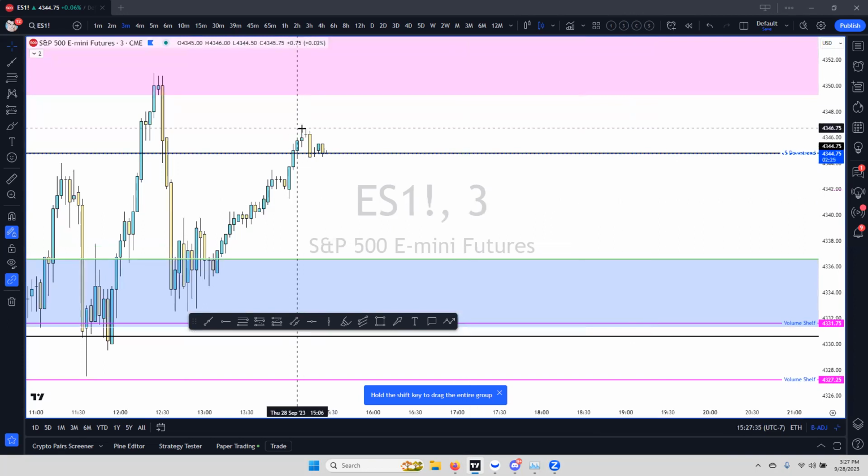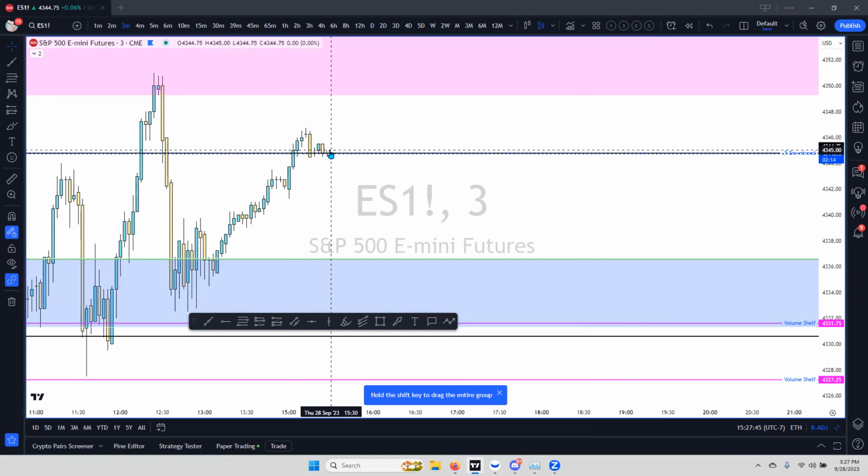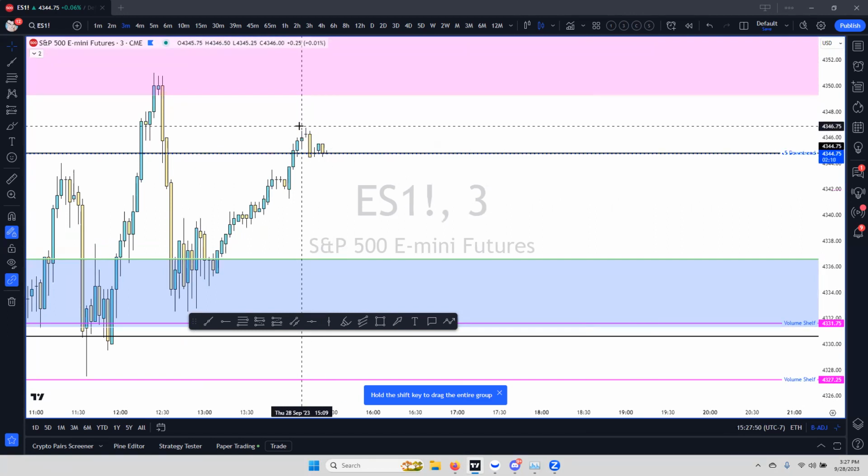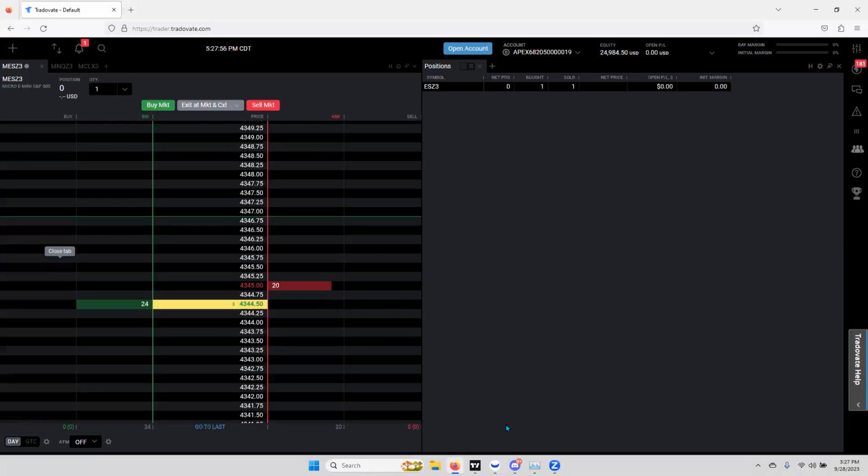It looks like it's heading for a downtrend. What I'm going to do is go ahead and go short here, and I'm just going to risk 43.46 as my stop loss. So the price right now is at 43.44. My stop loss is going to be at 43.46. All right, guys, let's head over to Tradovate. Oh, hold on 1 second.